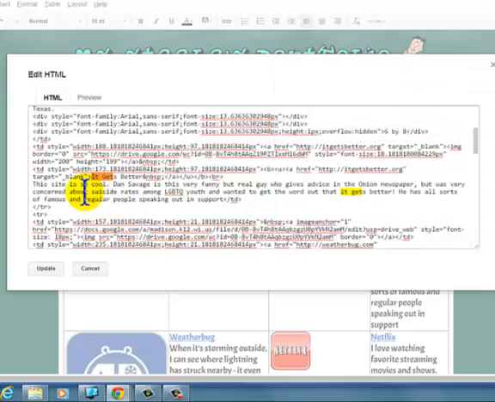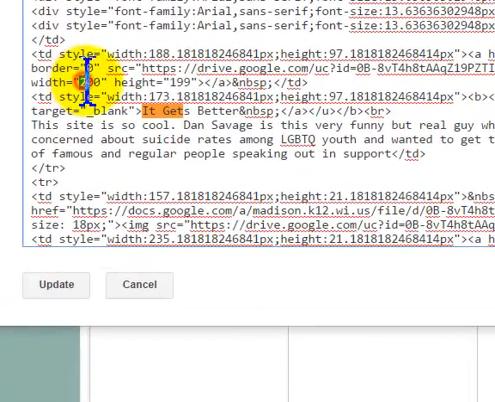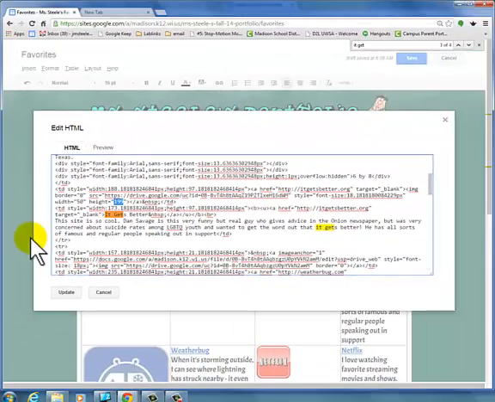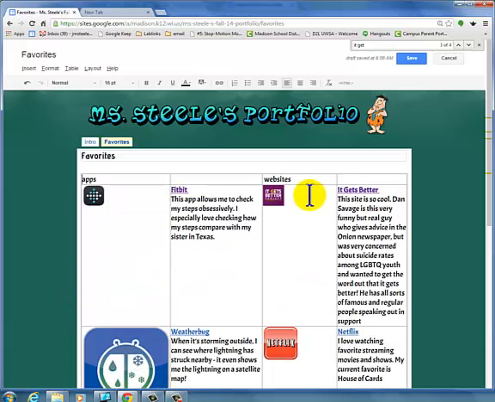and I'm going to go right on in here, and where it says that I want to change the image proportionally. So the width is going to be, instead of 200, I'm going to make it 50, and the height instead of 199. Boy, 199 and 200 are pretty close. I can't scale that down as nicely. 49 would be out of scale. So I'm going to say 50 by 50, and I'm going to say update. And you see that it got the image smaller. Now I can scale things back later after I get the other rows done.